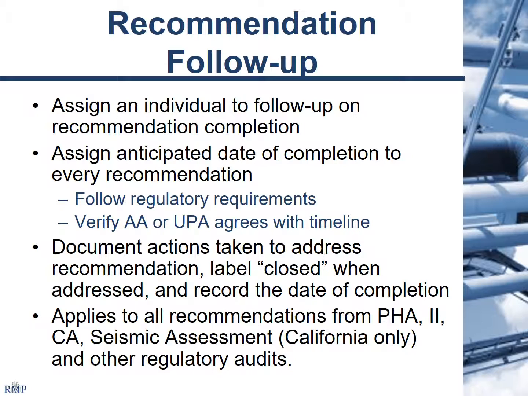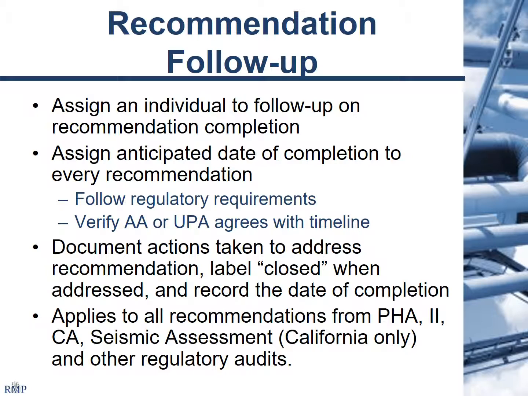To assign an anticipated completion date, I usually recommend a year out. A lot of things can be done within the year and very well in advance of that year. And again, depending on whether it's coming from a PHA or compliance audit, you may have some more time, but a year is just a really nice even numbered target from that compliance audit or that PHA. And verify that your local agencies are agreeing with that timeline for the change. They may want something done sooner if it's a bigger hazard.